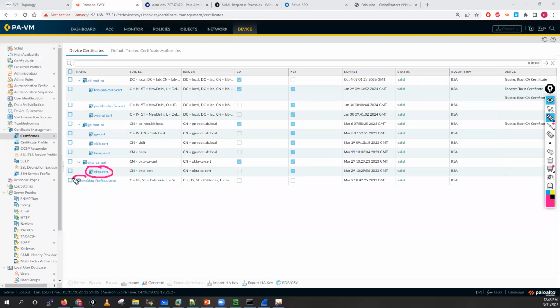Whatever response we receive, we will validate with this certificate. In response you will see this certificate, and in request you will see this certificate. They will match the thumbprint, because we are sending this certificate's details. Just remember.